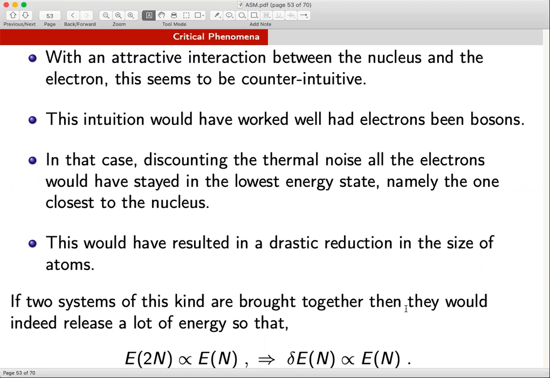In fact, the energy required to remove that 6s1 electron from cesium is much less than the energy required to remove one electron from a hydrogen atom. Okay, so in that sense, you can easily imagine that that electron would be much less bound, much more weakly bound to the nucleus than the hydrogen atom electron.